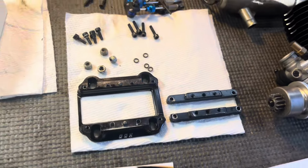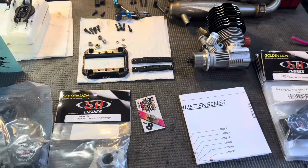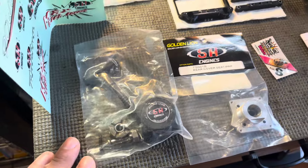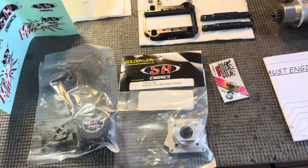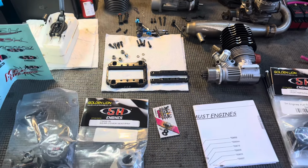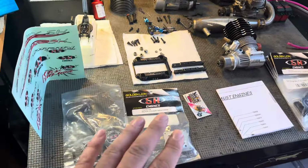Alright, so I got the engine mount off and cleaned, and figured I'd go over the other things that I got with this engine, and in the meantime to go along with the SH engines, mostly the pull starts. So this engine, actually, I remember getting it specifically because it came with the option to make it pull start. I knew I was going to put it in a truggy or buggy. I just wasn't sure which application I was going to use it in, so I think this is a good application for it. So that's why we're gonna try it out.